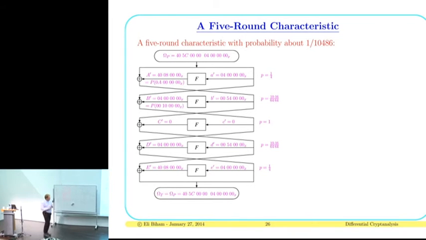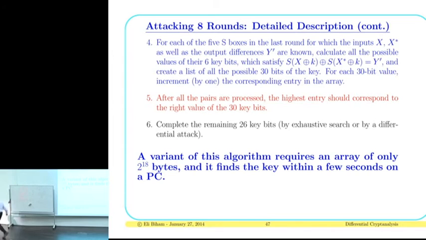Now, what you have seen is a case which we call 3 RTAX. So I go backwards in the slide. I call it 3 RTAX, meaning in addition to the characteristic, we add 3 additional rounds, and this is the trick of how to add 3 additional rounds. We can do 2 RTAX. 2 RTAX, if you like, is the case of 3 rounds that I showed at the beginning, a characteristic of, in this case, probability 1 in the first round, and the rest, you have 2 further rounds of analysis. It's possible also to have 1 RTAX, as we may use more rounds in addition to the characteristic, it's more and more complicated to identify the data that we need.